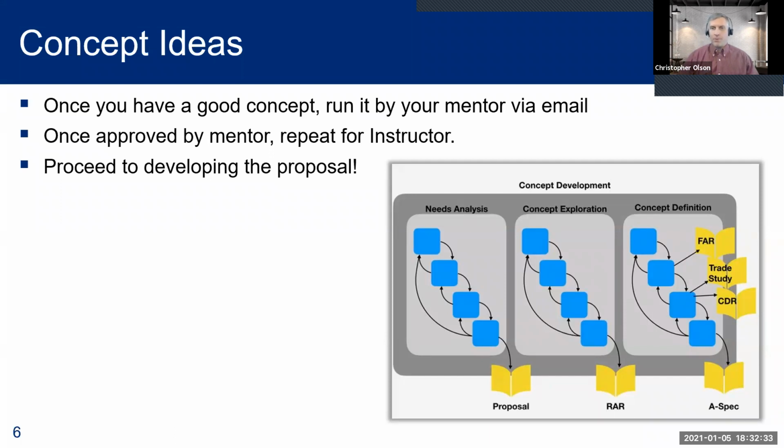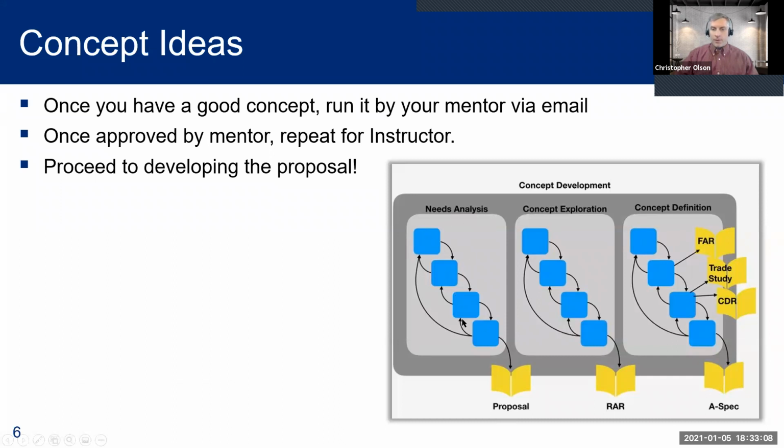And this capstone project is only the concept development stage, but also recall that there's 3 phases inside of the concept development stage. There's needs analysis, there's concept exploration, and there's concept definition. You'll do all 3 of those phases as a part of your capstone project. So when you start to generate the proposal, and you're looking for how to start, turn to the textbook and read the needs analysis chapter, because you have to do needs analysis, and the output out of that is your proposal, right?